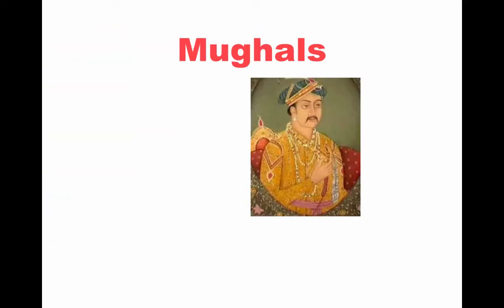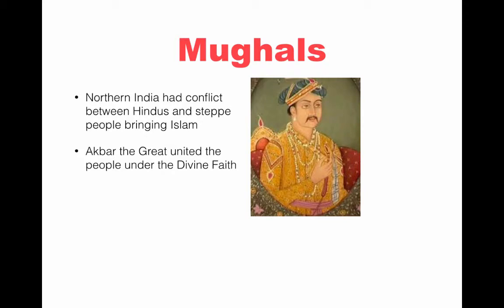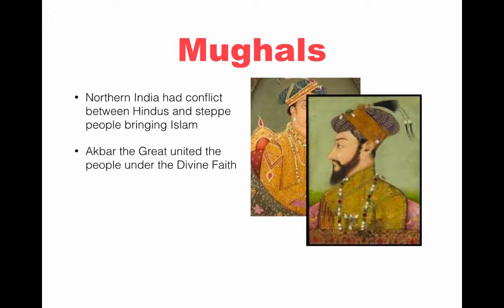Which brings up the last major gunpowder empire, and that's the Mughals. The Mughals were led by, originally, the major leader, Akbar the Great. And Akbar the Great, like in some of these other empires, had to find a way to bring together all these different ethnicities. And he did that by creating the Divine Faith. The Divine Faith was a faith that united all of the different religious faiths, Hindu and Muslim and Christian, under common principles, which worked for a while until his grandson Aurangzeb. Aurangzeb was a strong Muslim. He saw his grandfather, Akbar the Great, as washing away the importance of Islam.